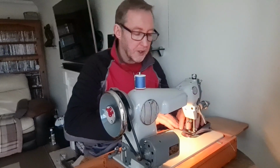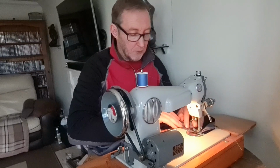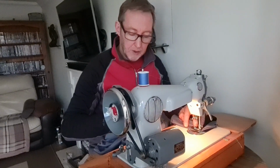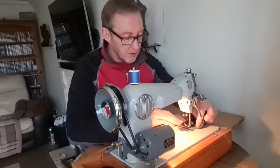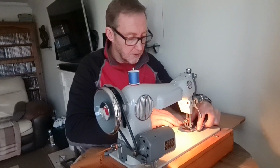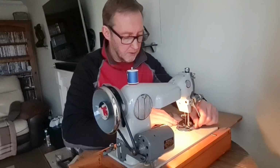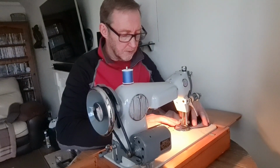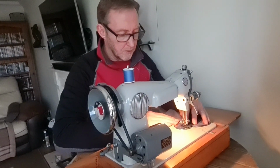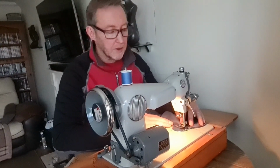Okay, so I'm just going to put a few stitches along the top of the windscreen one. This holds a strap, so I'll explain it when we put it into the van, but I need to sew a strap in, and I've also sewn some small reinforcement areas where I need to put the poppers because I feel the fabric could actually tear. So I'm just going to sew this in now on the top here. Okay, that's sewn in, so we'll go out soon and test it.